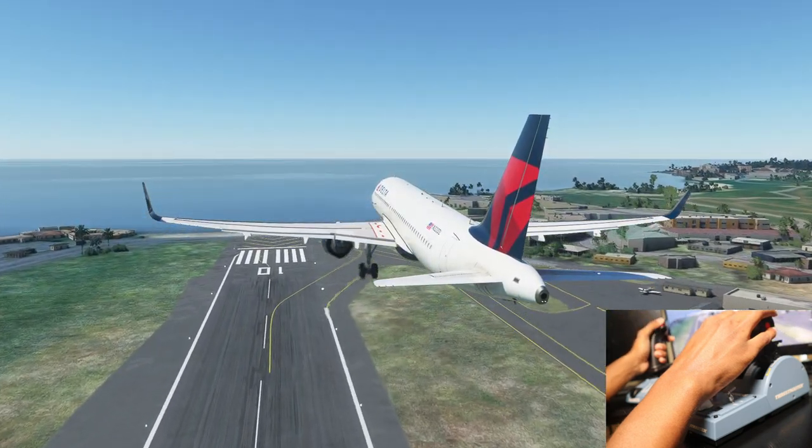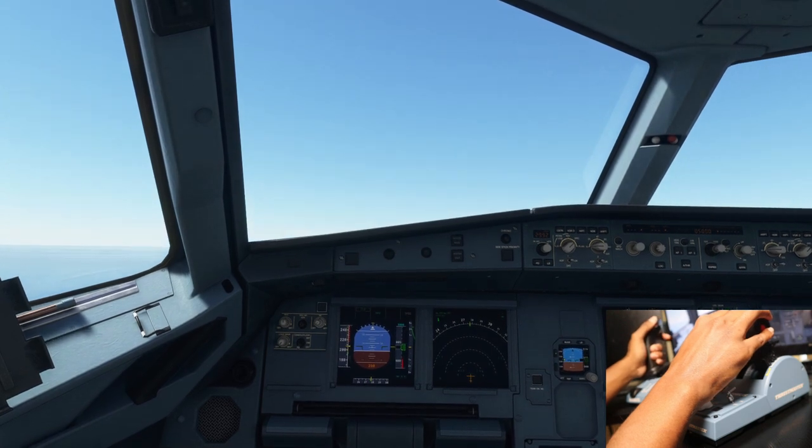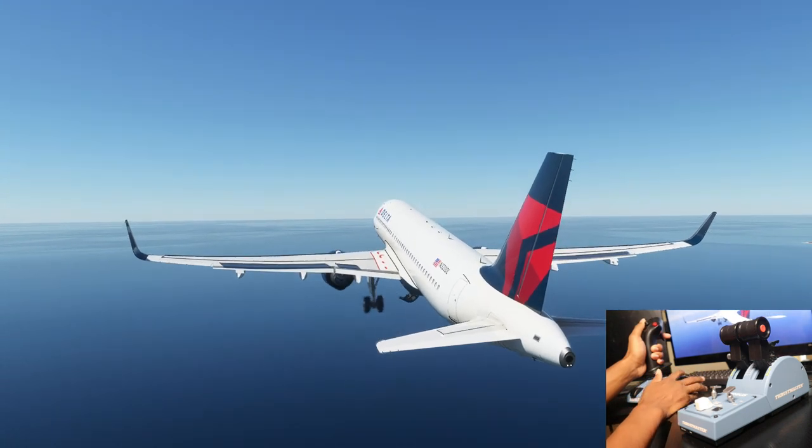Oh, this thing is just taking off. I feel like I barely even rotated there. That was such a weird takeoff. Let's go ahead and get our landing gear up.